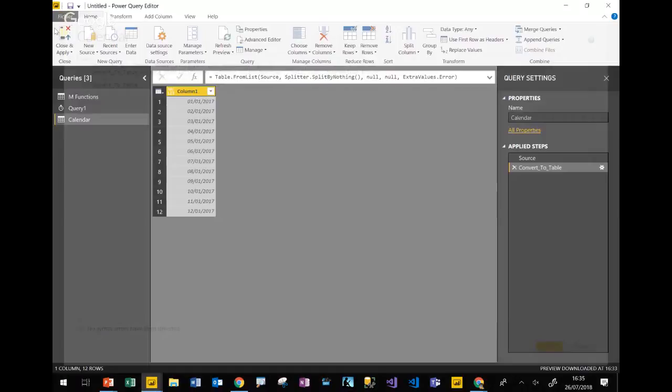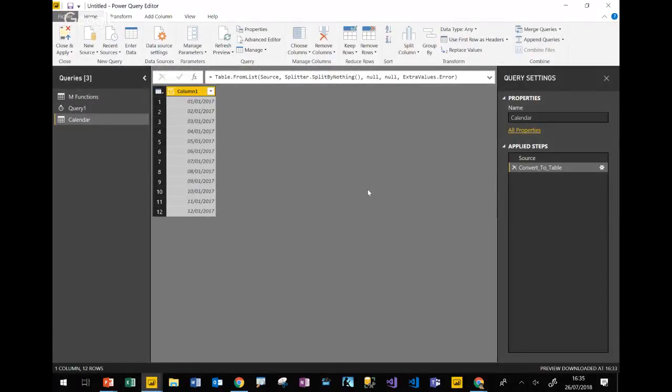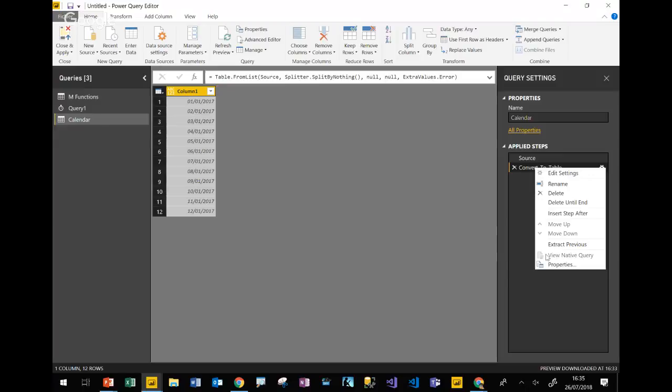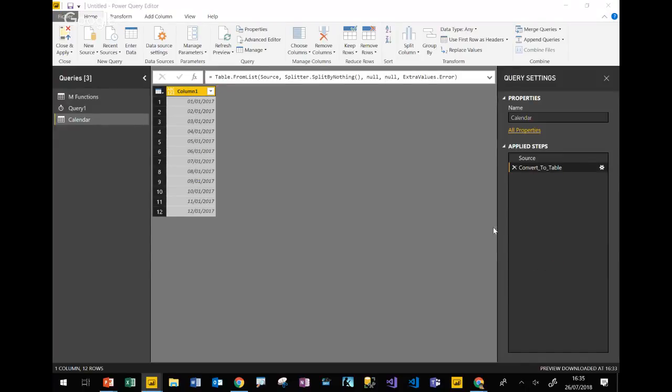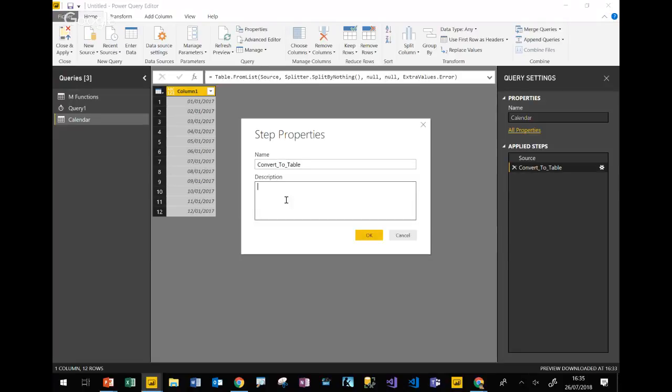Let me show you another attribute of the steps, which is pretty useful as well. Here you can go to the properties of any step, and you can actually add some custom comments to your steps, so that it helps you understand what you've done, what was the business logic behind it, why you made this particular choice.